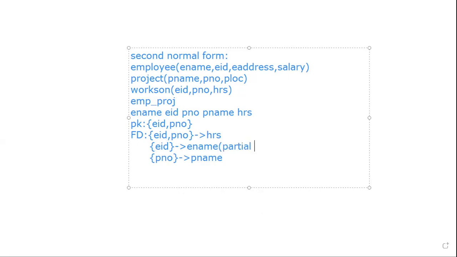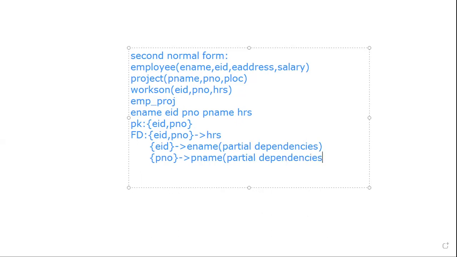What does partial dependency mean? Part of the primary key is determining some attribute. In the same way, project number is also determining the attribute P name. So hence partial dependency exists.